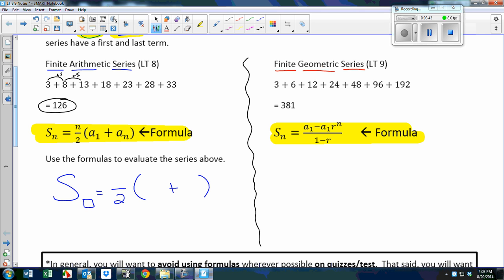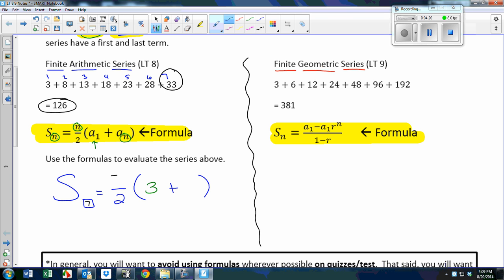And we'll start by putting in the things we're most comfortable with, and that probably would be a sub 1. We're comfortable with a sub 1. It is the first term, which would be 3. Now the n, you'll see that the n shows up in the formula 3 different times. The n is referencing the n values above each term. So I'll write those 1, 2, 3, 4, 5, 6, 7. But for the sum formula, it's asking how many of these terms are you adding up. So since there's 7 terms, our n is 7. So I'll put a 7 in the subscript on the S, which stands for the sum of the first 7 terms, or this series evaluated up to 7 terms.